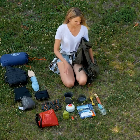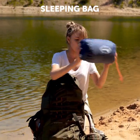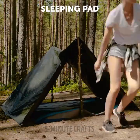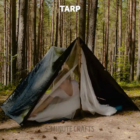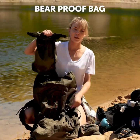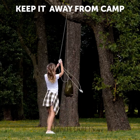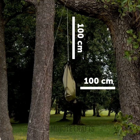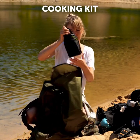So we open this and start with sleeping bag, till 20 degrees. It goes together with sleeping pad and also tarp. You can use tent, but it's heavier. For me, it's also a mosquito kit. Also, we have bear-proof bag. There's food inside.